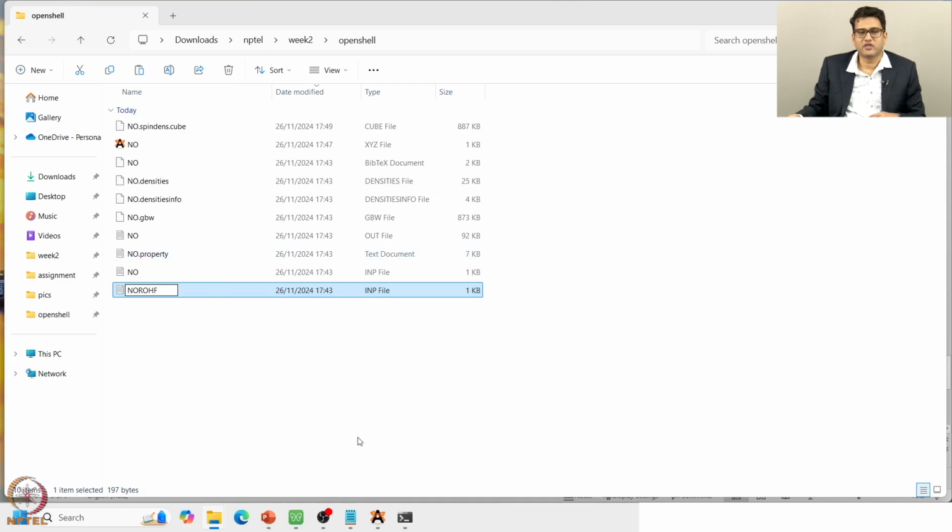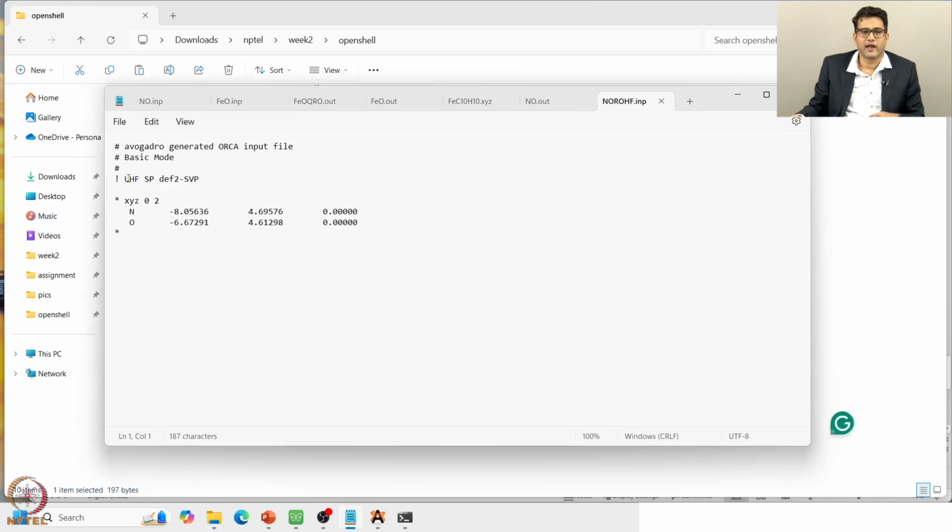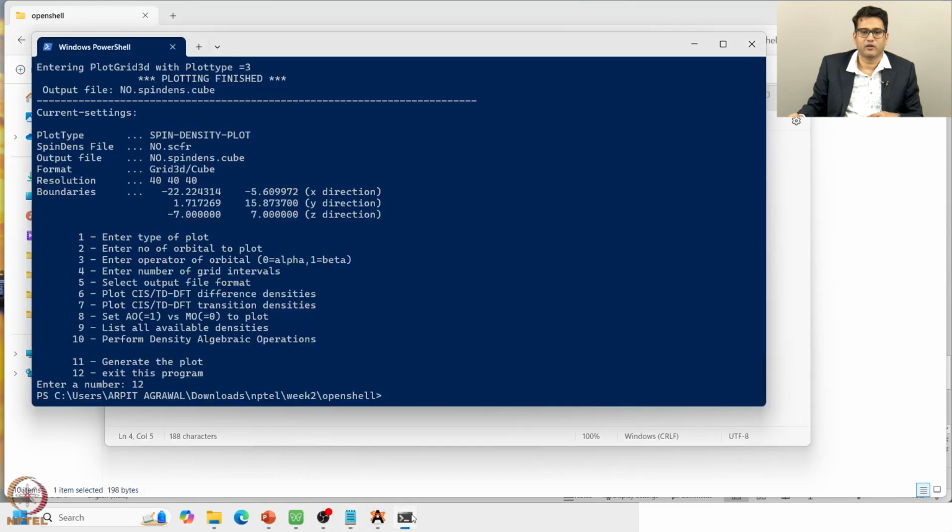And the only thing which is different between a UHF and the ROHF is this keyword. So, I can save it and now I can run a calculation with ORCA.